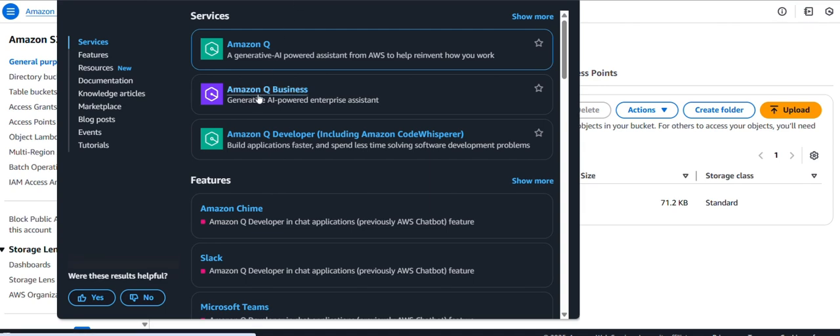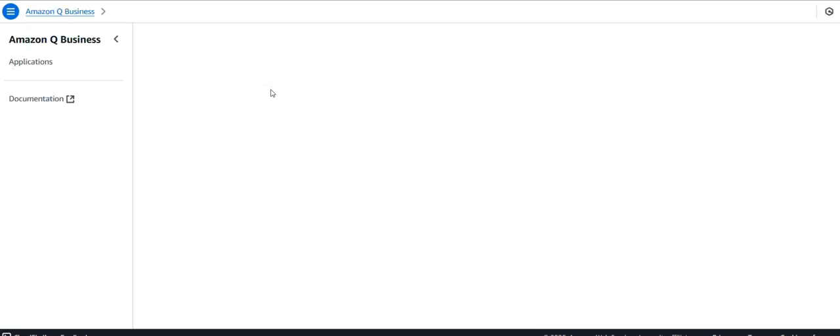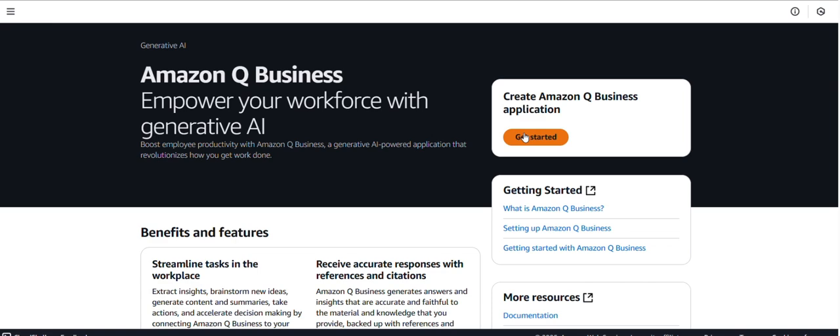It's important to keep in mind that there are 3 different features of Amazon Q. There is just the regular Amazon Q Assistant app. There is Amazon Q for Business for enterprise accounts, and there's also one for Amazon Q Developer. Amazon Q Developer is for questions about your company's internal systems, meaning you can ask it questions like for billing and other things like that, but it's not meant to be user-facing. So we just want to make sure we select Q for Business. And we can say get started.